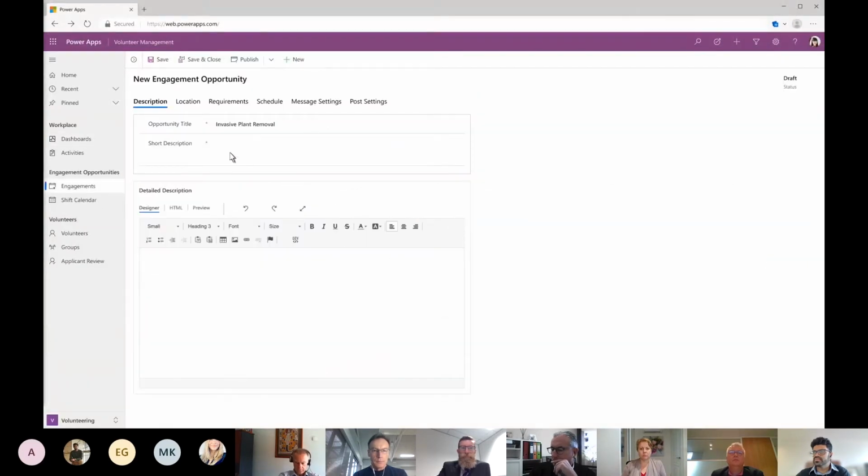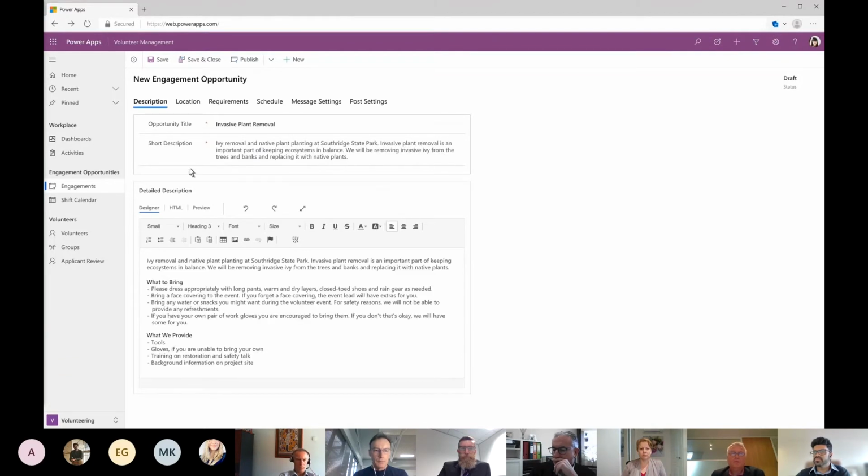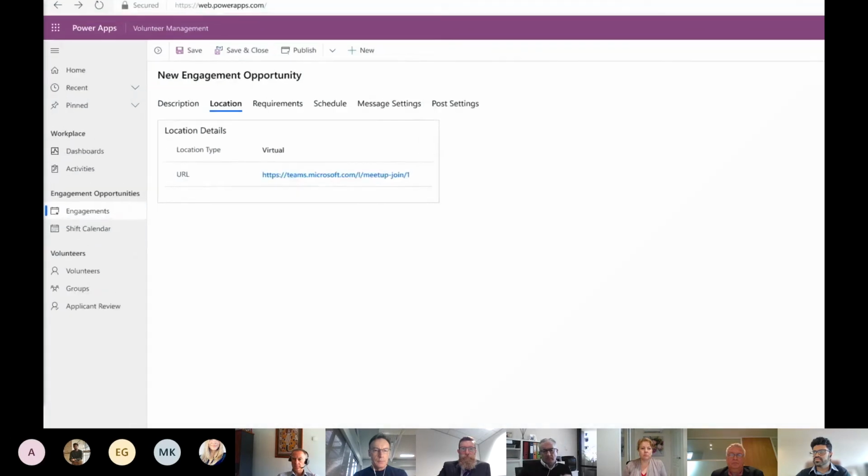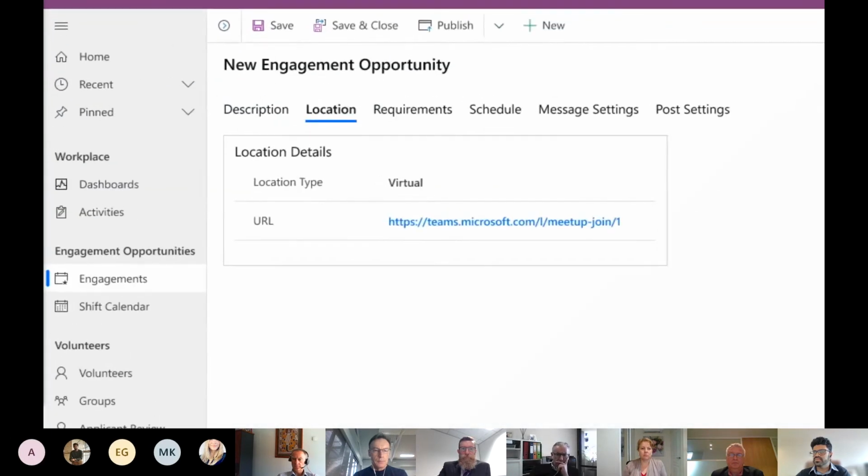She adds information about a new engagement opportunity for the organization's public-facing web portal, including a detailed description of the event. She also includes location details, including a map link to help volunteers find their way, and a contact to look for when they arrive. For virtual engagement opportunities, Vanessa can include a link to an online meeting space.